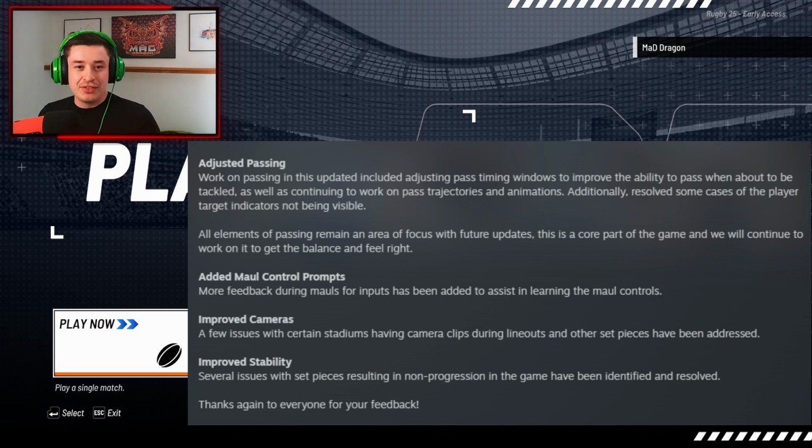I think what they're talking about is they've updated the passing windows to be able to offload a pass before getting tackled, because the tackle radius on players was just terrible in the major patch. So I'm glad that will hopefully be something they've improved on, as well as continuing to work on pass trajectories and animations. Additionally, resolve some cases where the player target indicators were not being visible. That's kind of been a thing since the very start.